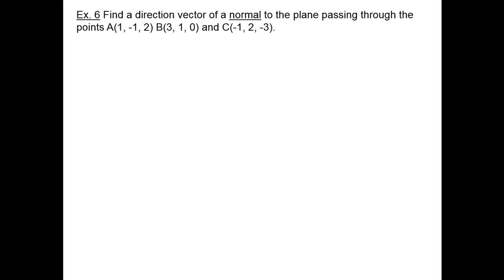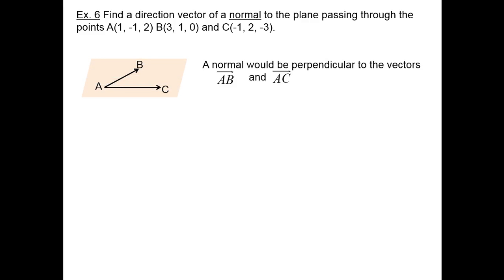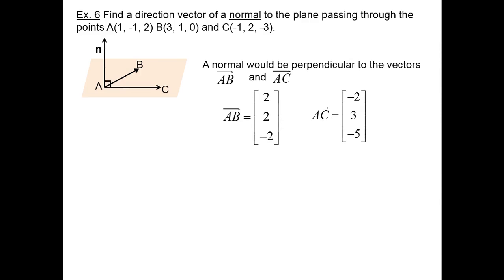Okay, so another example here. Find a direction vector of a normal to the plane passing through these three points. Normal might be a term that you heard in physics class, but it's also a term we did last year when we were talking about a normal to a tangent line. Remember, that was the line that was perpendicular to the tangent line. So in this case, when they say a normal, they're just looking for a vector that is perpendicular to the vectors containing those three points. Now, any combination of the vectors would work. You could use BA and BC, or CA and CB. I just chose AB and AC for simplicity's sake. We're going to find vectors AB and AC. Here's AB and AC.